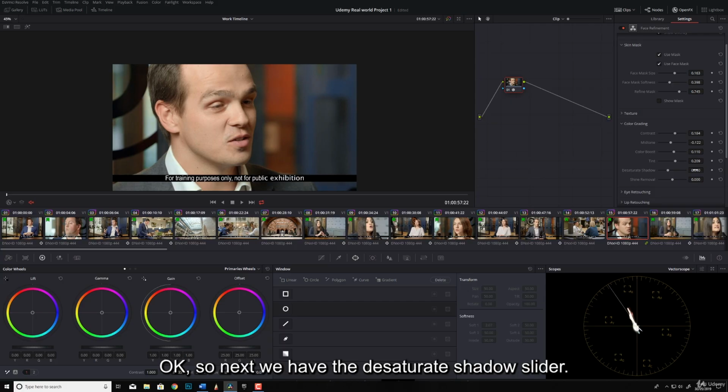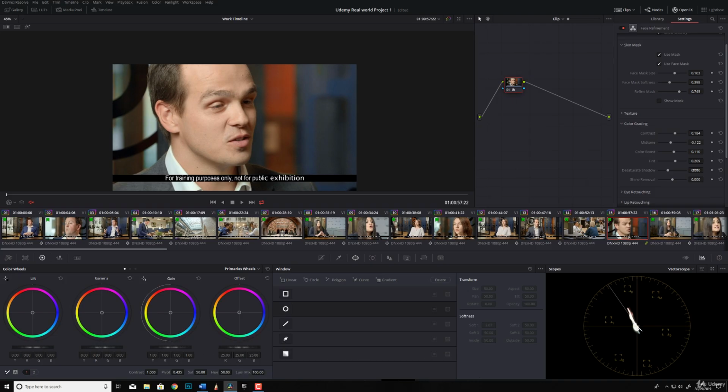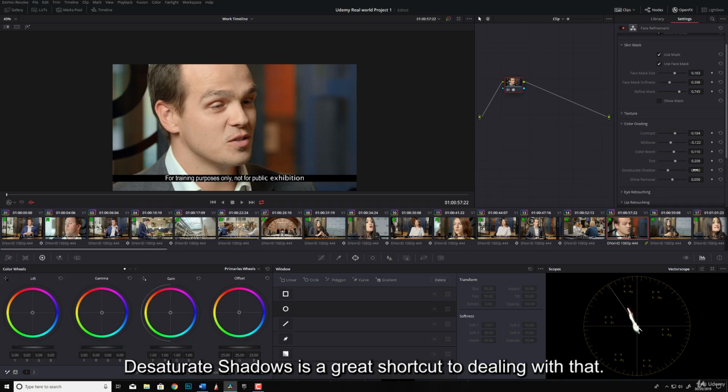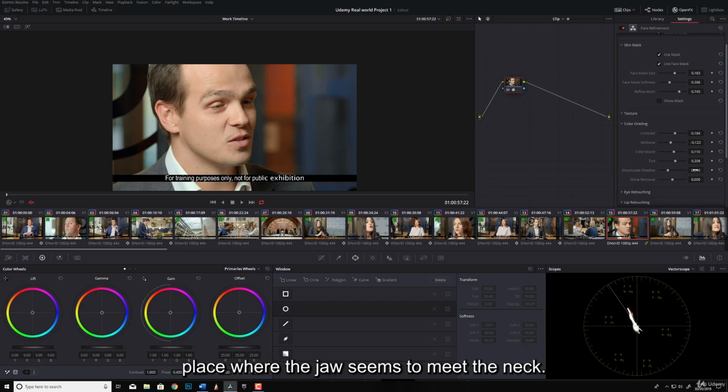Okay, so next we have the desaturate shadows slider. Now, remember how we get that odd glowing quality in some of the troublesome shadows, especially on foliage and skin? Desaturate shadows is a great shortcut to dealing with that when working on faces. We mostly see the effect of this in the shadows around the chin and in the place where the jaw seems to meet the neck. So I'm just going to play around with desaturate shadows.